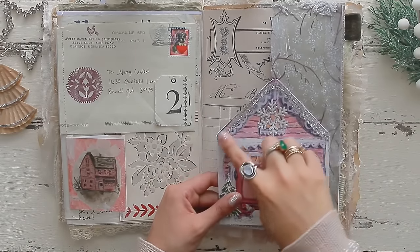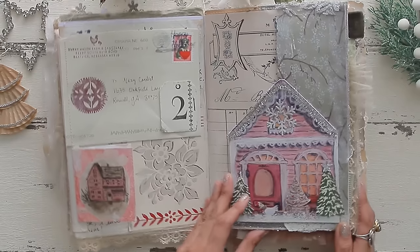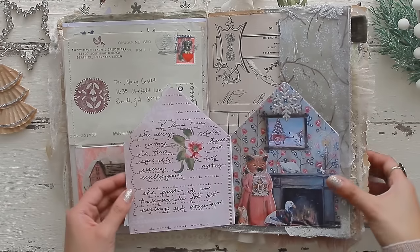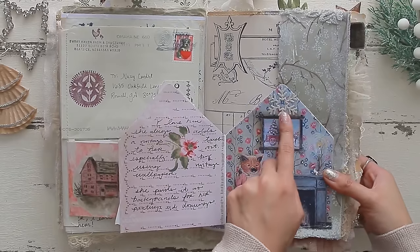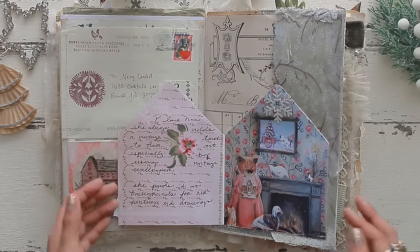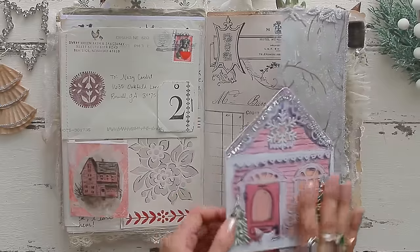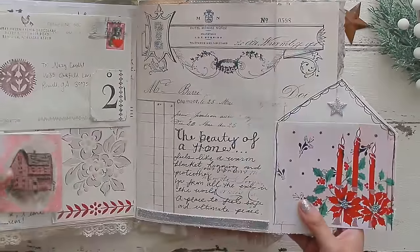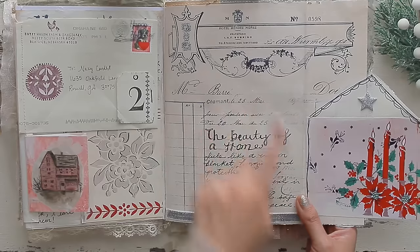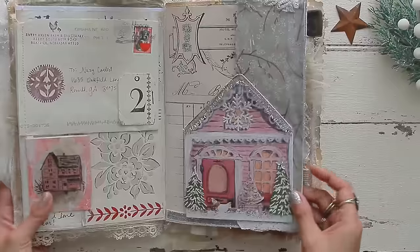This is a card I ordered from her — she creates these little house cards which I love. I decorated it with tinsel, some stickers, and then cut out little trees from a gift bag and added snow with paint. This flips open — the inside of the card also has a sticker. I used one of my wallpaper digitals and journaled within the lines of the wallpaper. She actually paints vintage wallpaper into her paintings, so I thought that was really special. Then this flips open to something I collaged in Photoshop where I did some doodling and journaled about 'the beauty of home.'